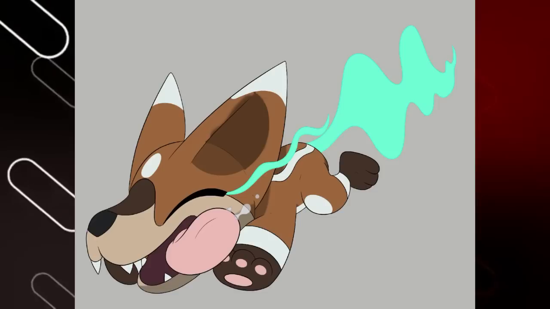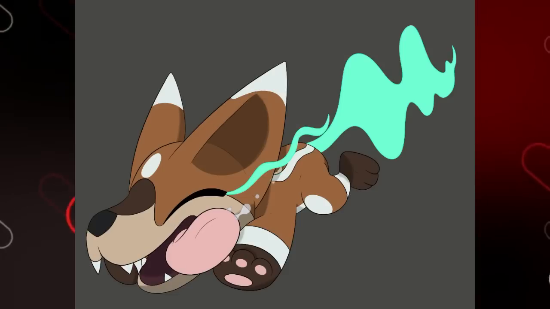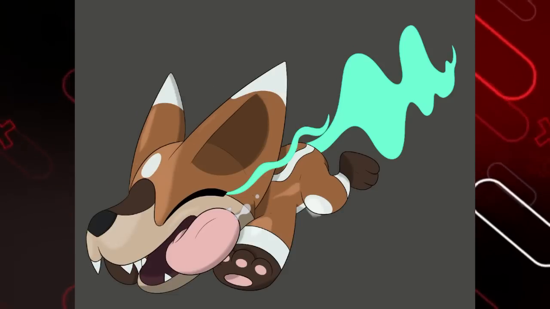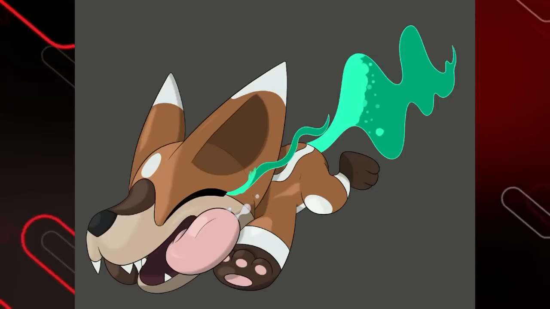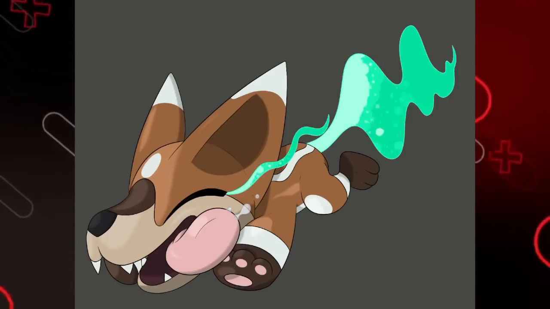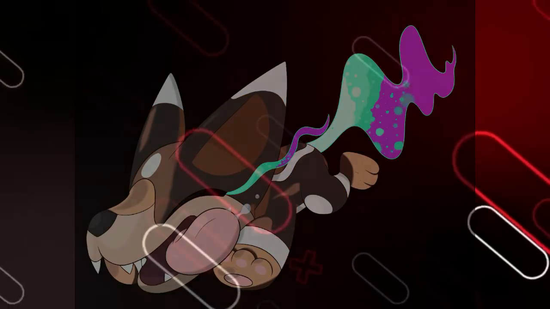I started sketching and had an idea for a small pose of a puppy jumping midair with its tongue hanging out. Also, don't mind the giant green wispy tail, that'll make more sense in the evolution. Here's Dinghost, the soul puppy Pokemon.